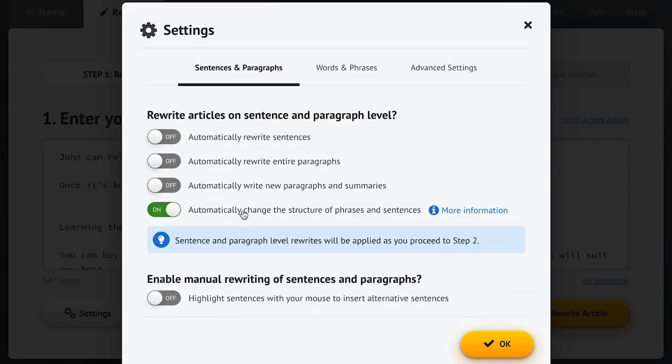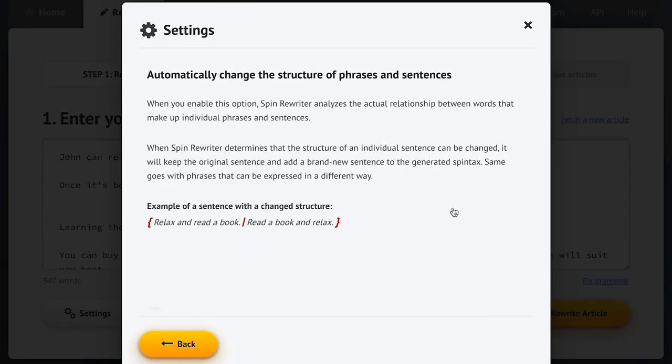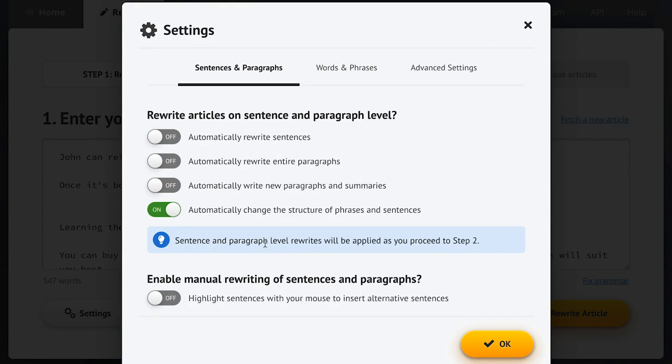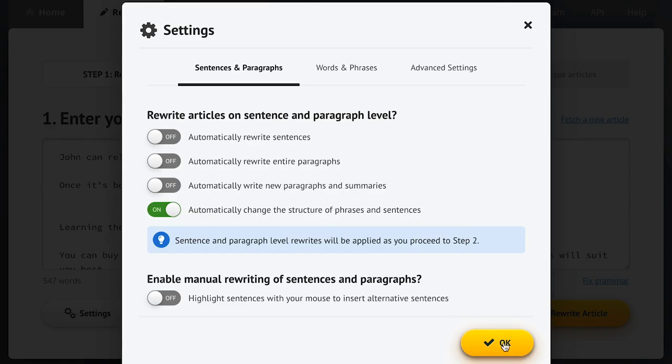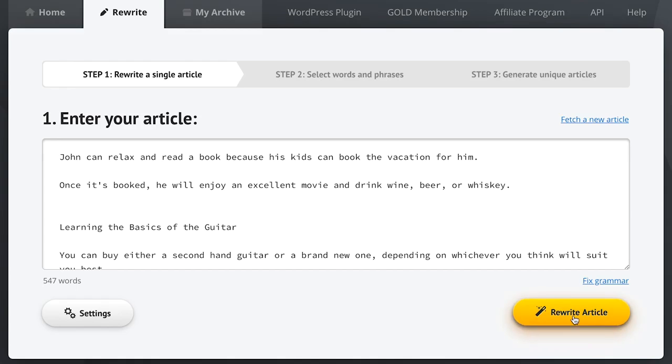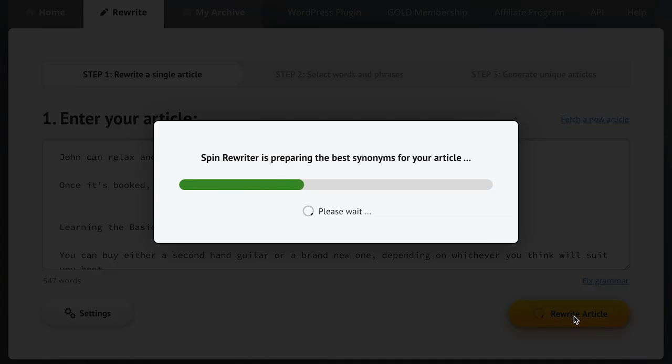Thanks to our ENL semantic spinning technology, we've got a number of really powerful options here, and you can read more about each individual option by simply viewing more information, like this. Now, we've also got other settings here to make the process even more powerful, but we'll go into more detail on those once we get to step 2. And with that said, let's return to our main screen and proceed to step 2. Let's go, just click the button and we're on our way.